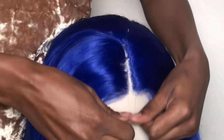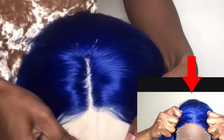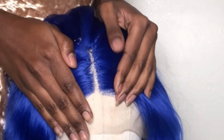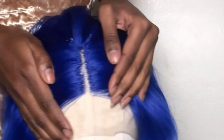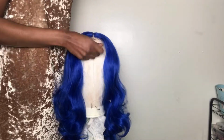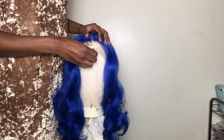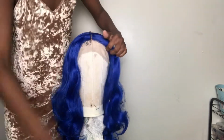So here is where I'm showing y'all the difference. And I accidentally pulled too much on that side, but I did a really good job pulling for the past 20-30 minutes, pulling all of that out so that I can make a part. You can even make the part wider than that, but I didn't have time for that. So just do what you need to do.